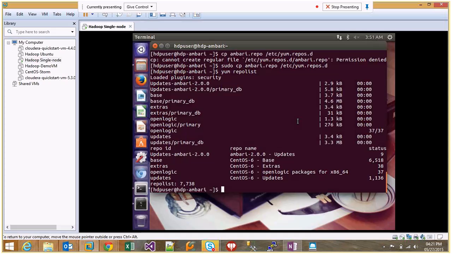So let me go ahead and install Ambari server. So what I can write is yum install ambari-server.